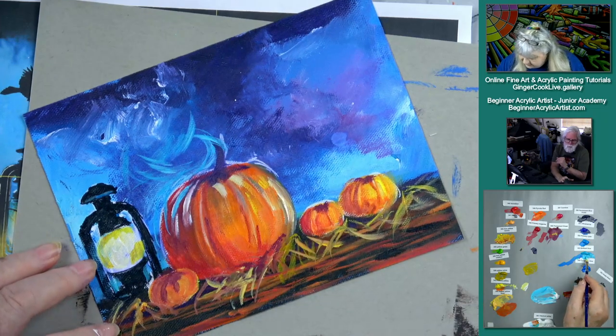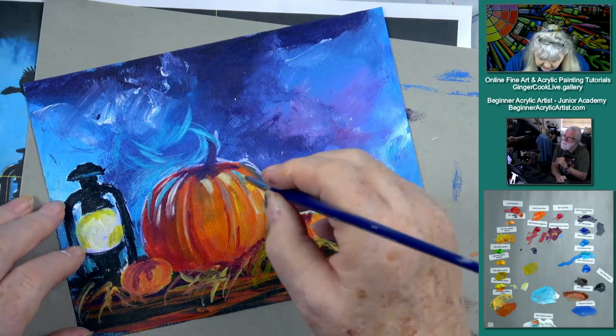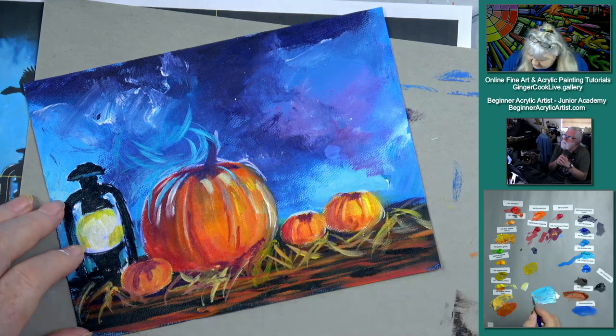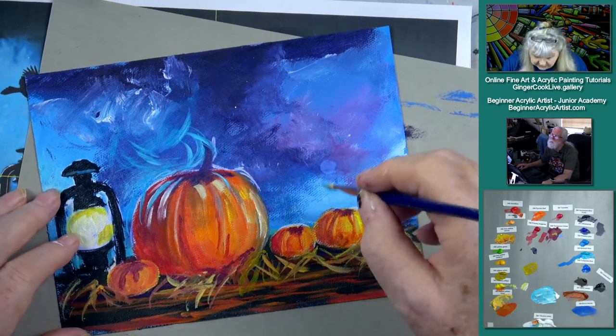Let me just verify my calendar. Now this is, okay, they're wanting to know how I'm doing in two weeks. John, so this is zinc white and a little bit of the turquoise blue, right?